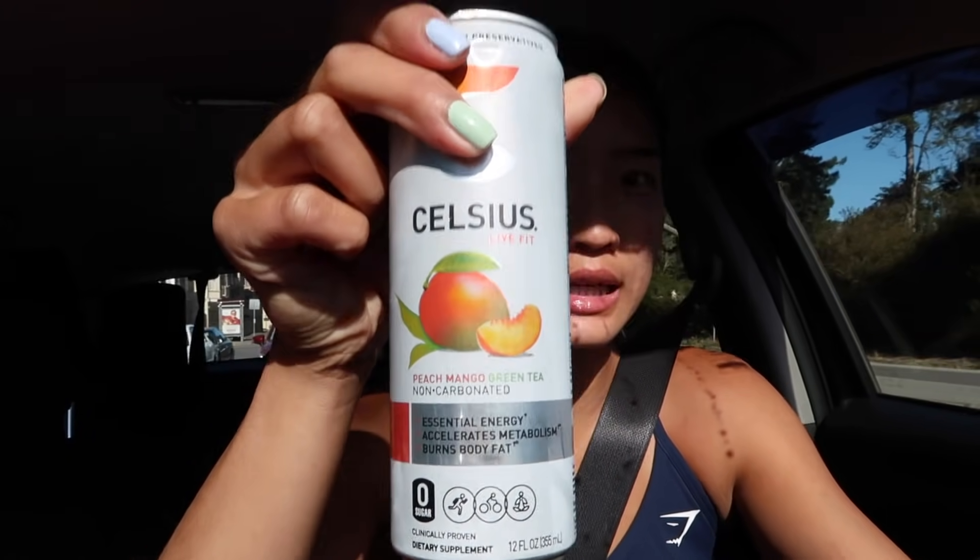Good morning, it's Thursday and I'm running so late to my workout class. Do you ever have those moments where you realize how sore you are without even getting out of bed — you can just feel all the tension and muscle achiness? That is me this morning after yesterday. I always seem to choose Mondays and Wednesdays to stay up late and not sleep well, right before my Tuesday/Thursday workout classes. I grabbed a Celsius peach mango green tea energy drink — I picked up a few new flavors to try and on days like today it's nice, because sometimes a scoop of pre-workout is just a little too intense in the morning.